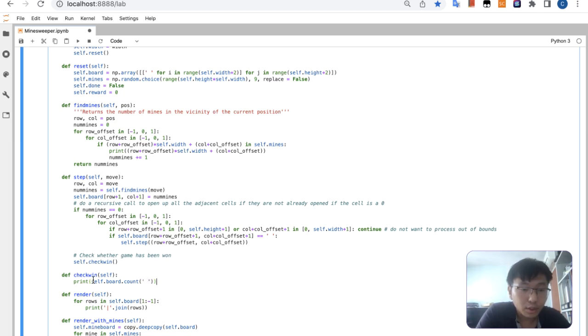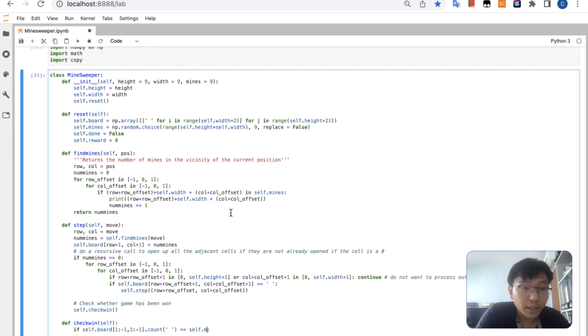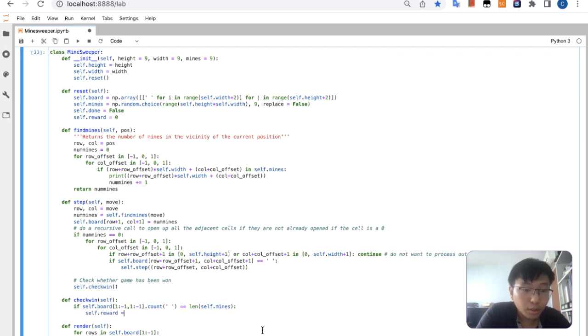Okay, so if self dot board 1 minus 1, 1 minus 1, because we don't count the edges. Okay, if self dot board count, this one is 0, it means we have the number of mines, which is self dot mines. Then self dot reward equals to 1, self dot done equals to true.